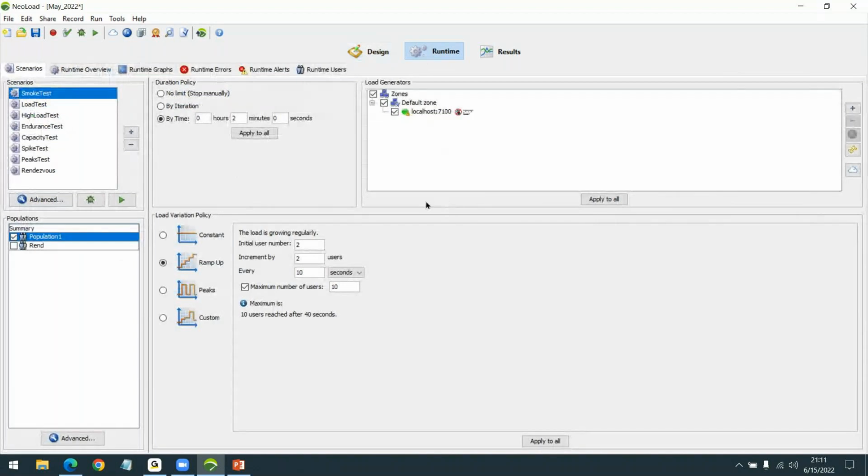And of course, from the runtime perspective, we'll create different user scenarios. We'll learn about different types of performance testing, and how one type is different from another, and how one should take advantage of these different policies. There is duration policy, load variation policy, start policy, stop policy, pre-monitoring, post-monitoring. There are various aspects. We will be learning all of them. Not just that, we will also do live executions.